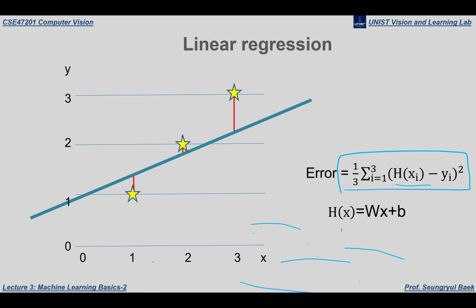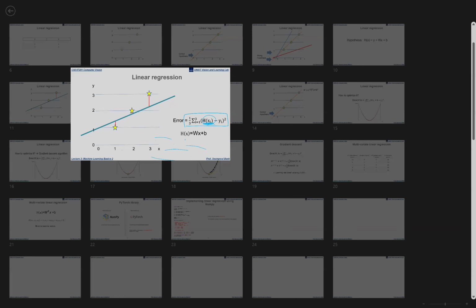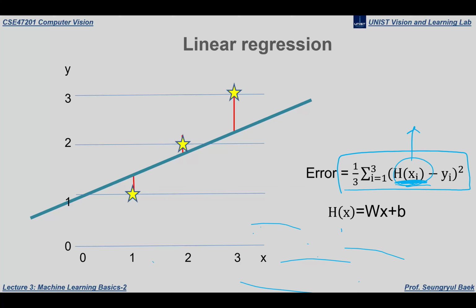If we input xi, the i-th training sample, to the h, then it will output something depending on the initial w and b parameters, and that y value is this one.